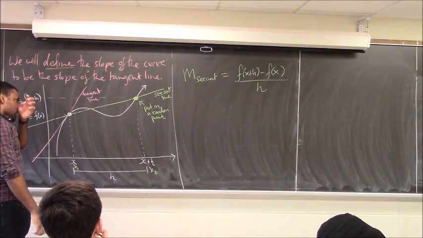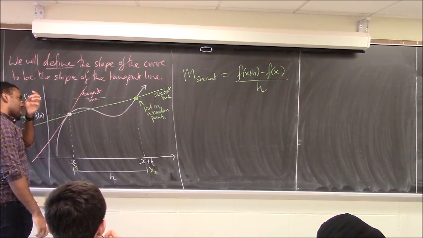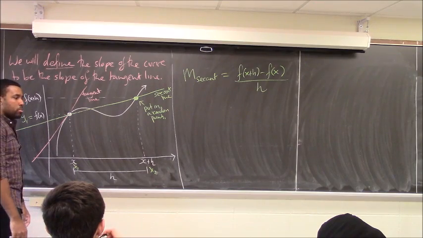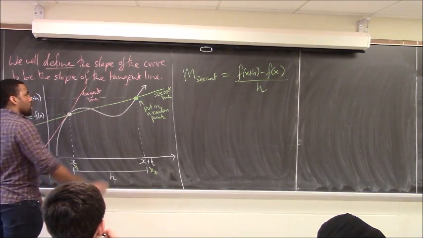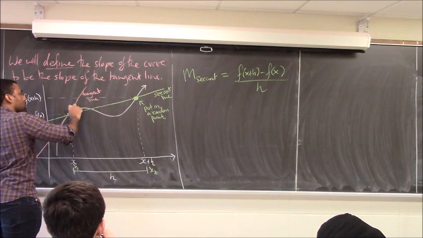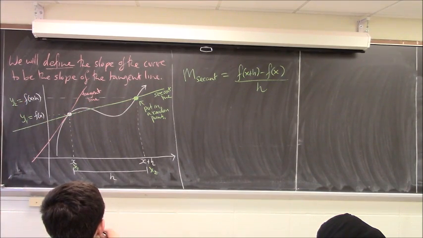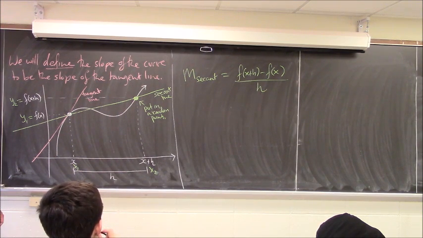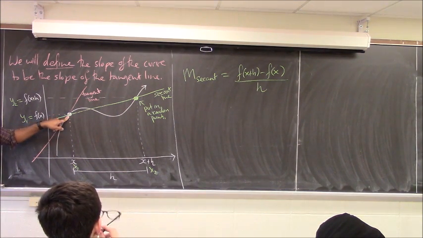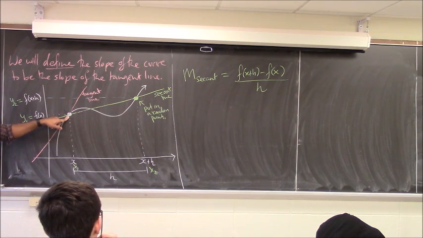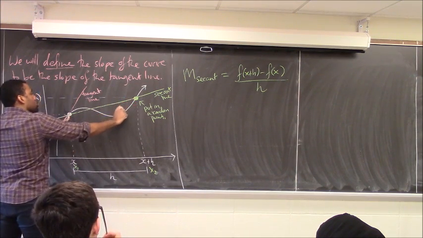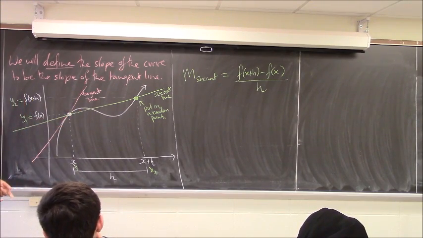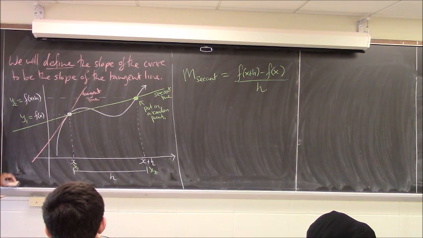So now the question is, how are we going to do that, legally speaking? I mean, that's wishful thinking. But is there mathematical machinery or theory that would allow us to move something close, and close, and close enough to something so that they're practically in the position we want them, even though technically they're not? We'll never actually get to this point. We can't have the two points on top of each other because we can't find a line that way. But I want this to come super, super close to this point, while never actually getting there. Do we have a mechanism to do that?